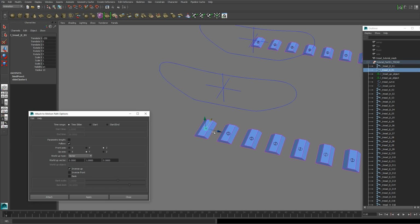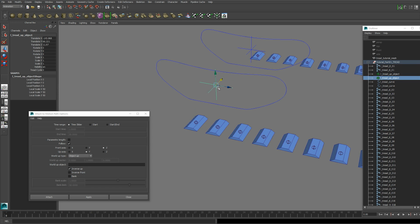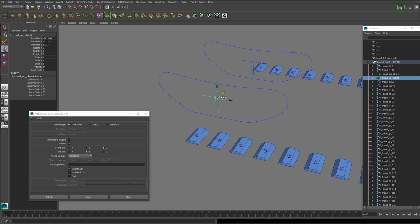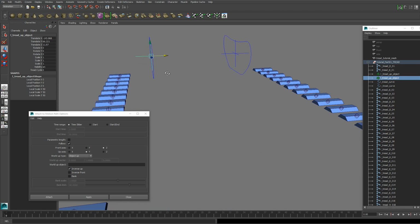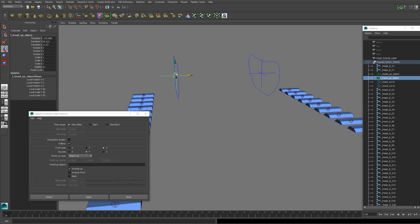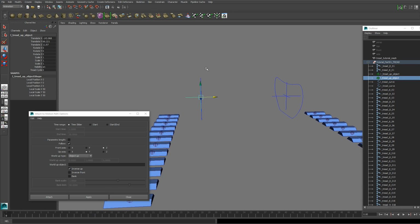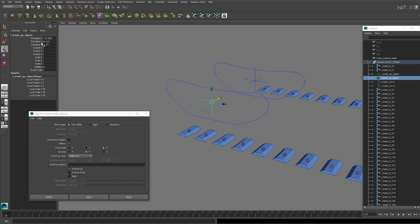And the last thing we need to change is our world up type. We want to change it to object up, and we're going to use our locator, which was strategically placed in the center of this curve for a reason. What it's going to do is control the orientation of the treads on this axis. So as they're coming around, it's going to stop any kind of flipping. So it's really important. So we're going to use this left tread up object, copy the name and paste it in your world up object input.